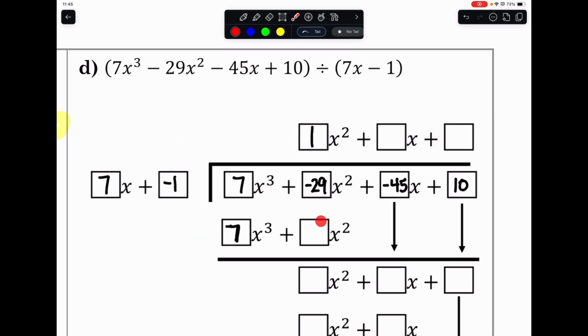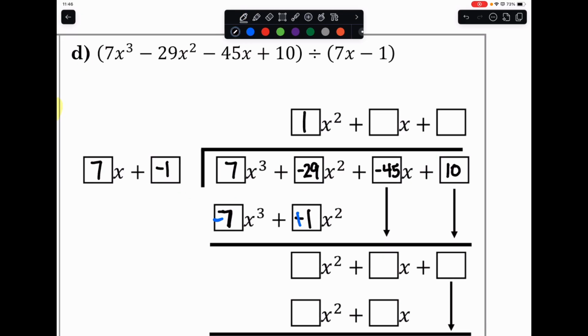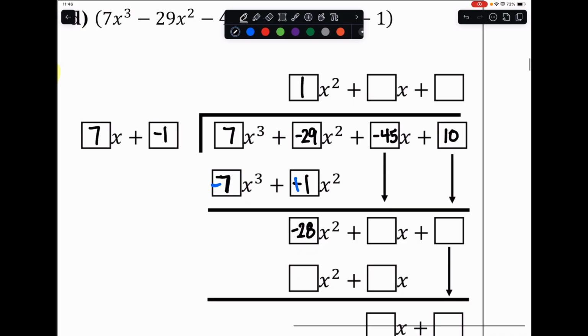Now the key thing is this next number right there, because we need this number to figure out what the starting number is to the next line. And that's the result of multiplying 1 and negative 1. So that is a total of negative 1. Now we'll switch the signs, and then we follow our addition rules of integers. So a negative 29 plus a positive 1, different signs, so we would subtract and keep the sign of the larger value. And now we can bring down the other two terms, and we're ready to start over.